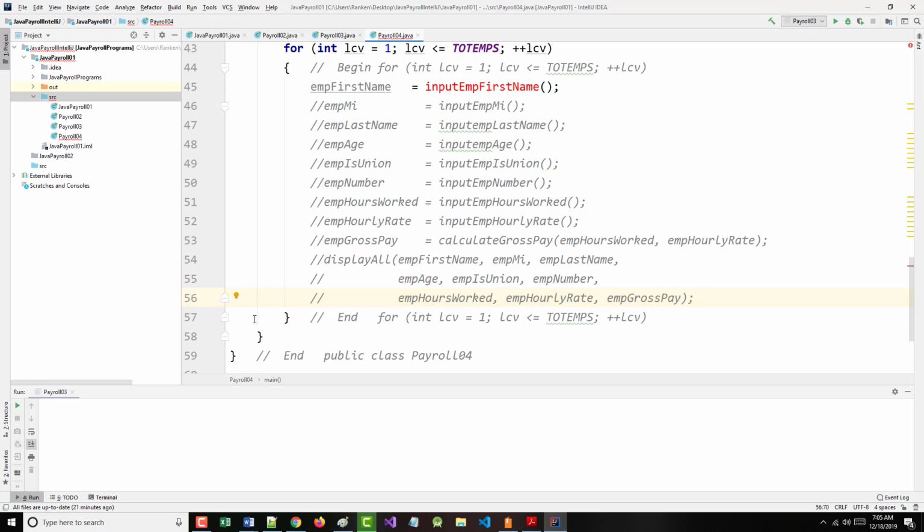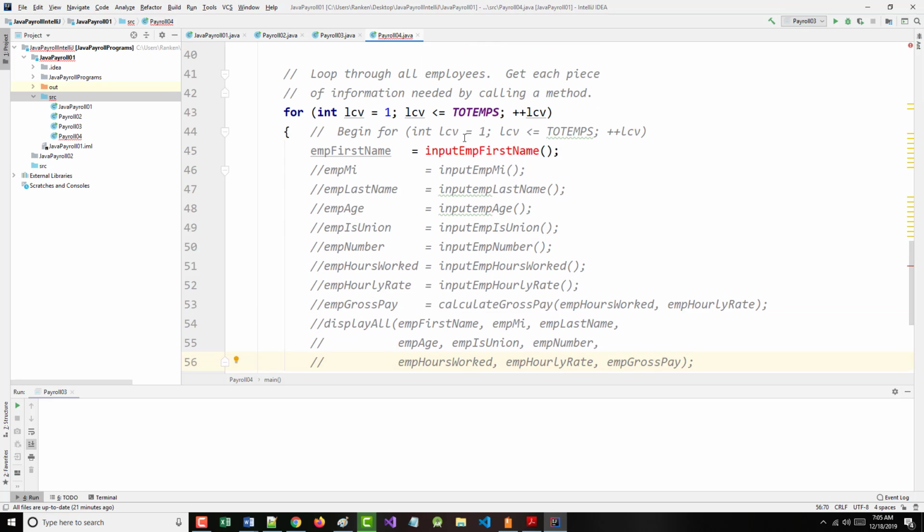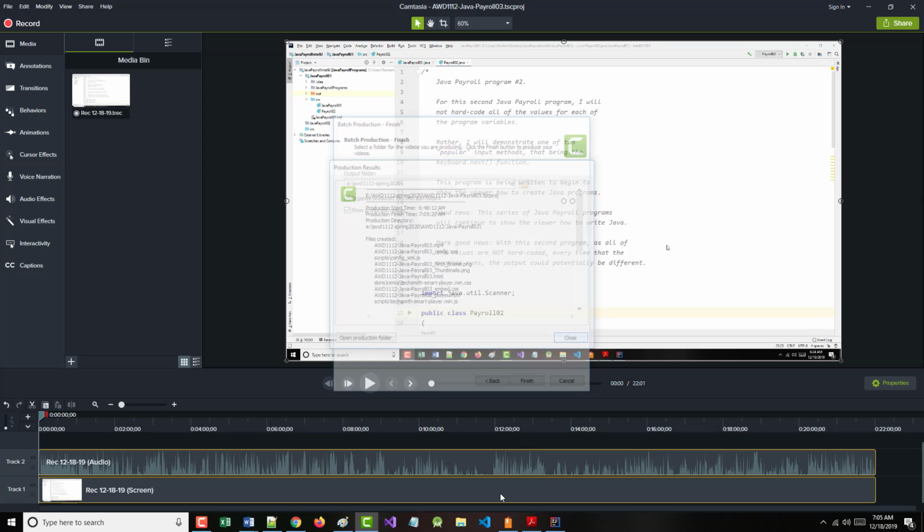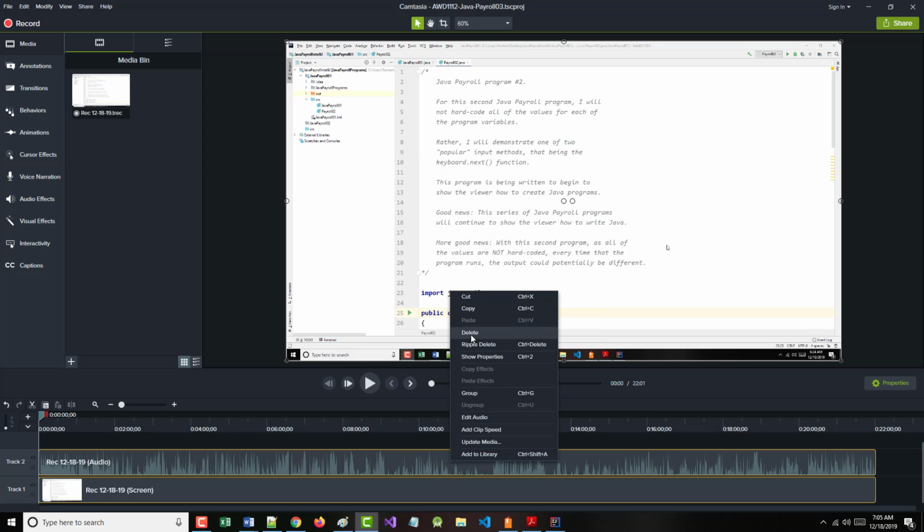Main is becoming, in case you haven't figured it out, quite large. In fact, we're going to put in one more line. Let's add one more variable in here.